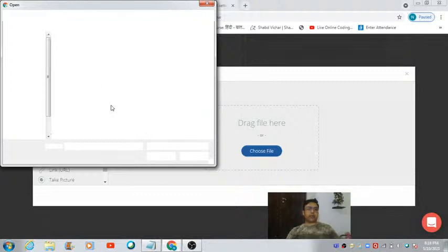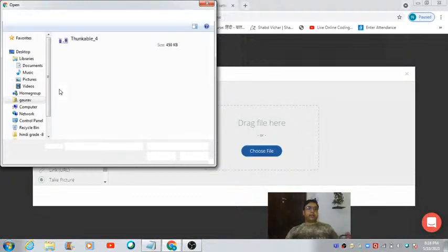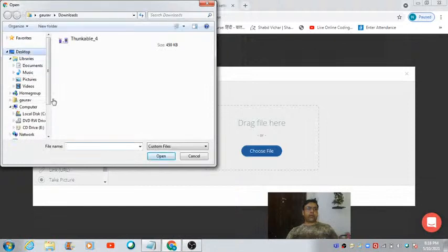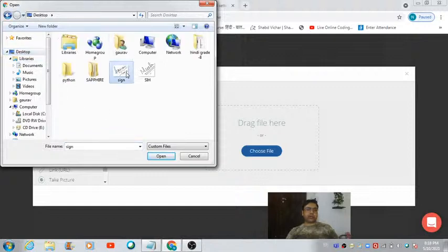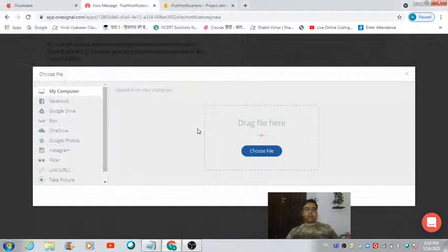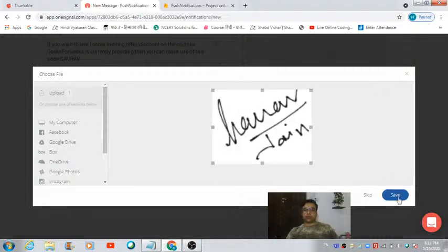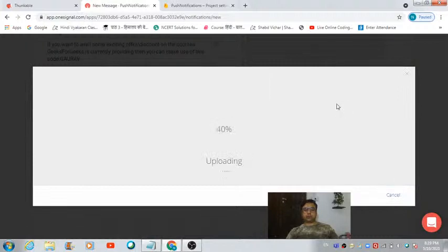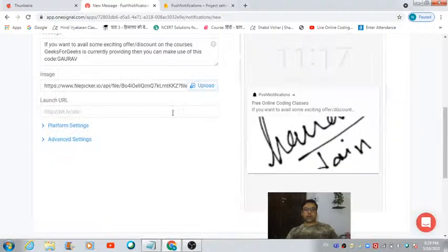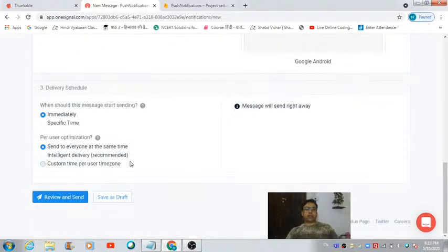And when you will hit this choose file button, it is going to redirect you on one of the locations present on your computer. Let's come on desktop and I am selecting this image over here. So the image is getting uploaded right now on this platform. Then we can hit the save button. Fine. So as you can see, a link has been created for the image.